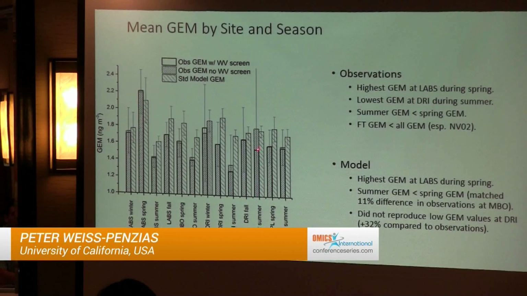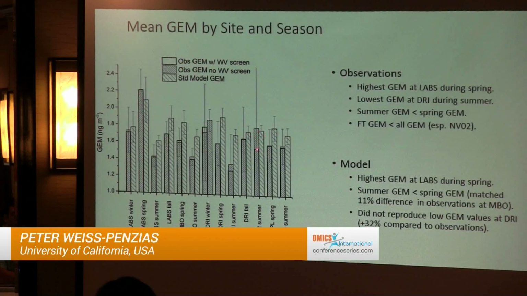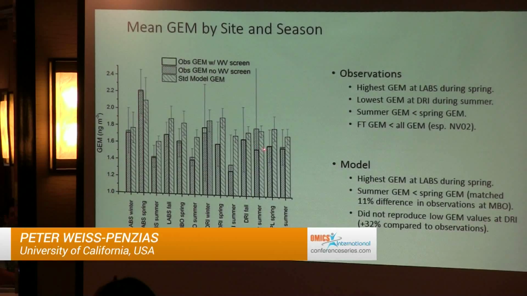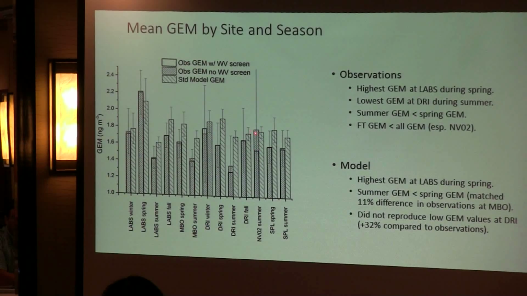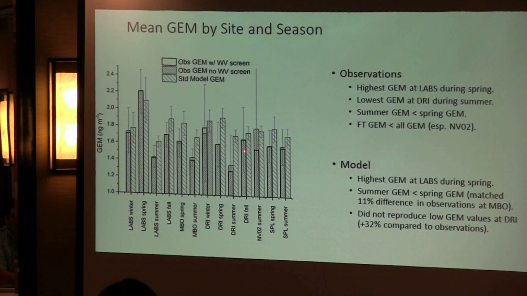So you can see the difference. I'm sorry, that should be open. That should be unhashed there, but you can see that all the data is up here at 1.8, and the free tropospheric data is down here at 1.6. The reason for that is there are many geogenic sources in that Nevada region, and so when we filter out the time periods that are influenced by surface air movement, the elemental mercury concentration goes down.